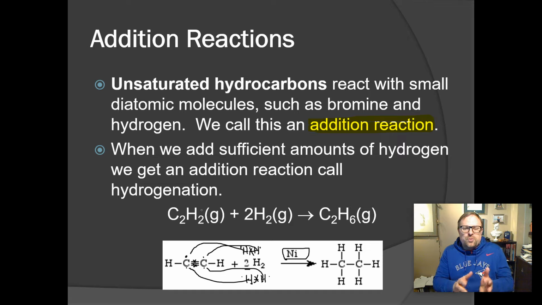That is an addition reaction, where you break a bond, a double or a triple bond, and free up bonding electrons so that a small diatomic molecule can insert its stuff on there. What is key is to remember that where we break the double and triple bond, that frees up a bonding electron on each of the carbons attached to that double or triple bond. And that means that our small diatomic molecule will attach one atom to each of those spots where we freed up the electrons.